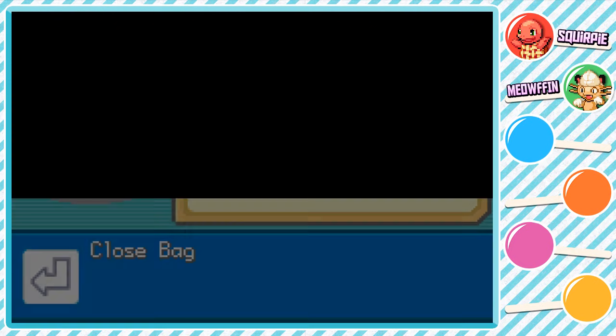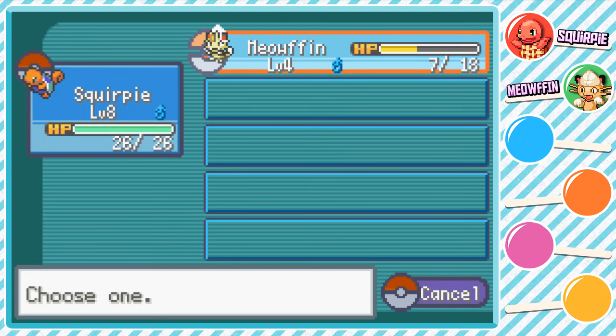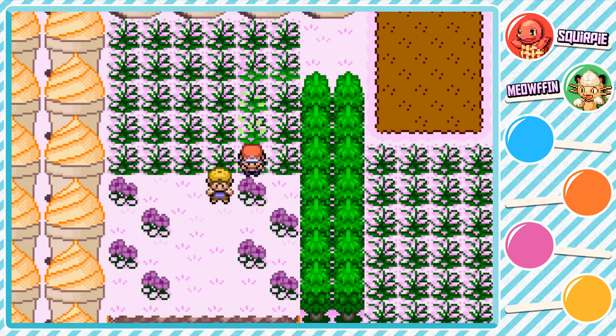Oh, look at Meowfin in the little Pokemon sprites thing. That's weird, because Squirpie doesn't really look like itself, but then Meowfin is just Meowth with like icing on his head. So that's cool. What does this dude have to say?